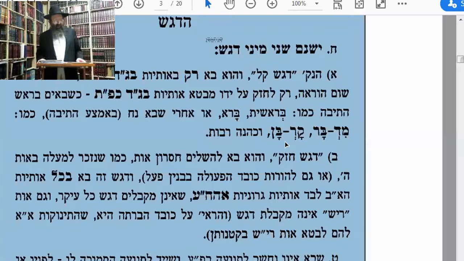That is, as we had before, about tzaddik and the lamed of the tefillin. So let's read that inside. Dogesh chazak, hashlim chesaron ois. It's as if there's a letter missing, and it's stressed to make up for it, as if it was a 2. Which is mentioned before in paragraph Hey. The dogesh ze bo bechol oistis aleph beis levad oistis groinios aleph hey ches ayin, she'einu mekablim dogesh kol iker. You've got these 4 letters which will never have a dogesh.